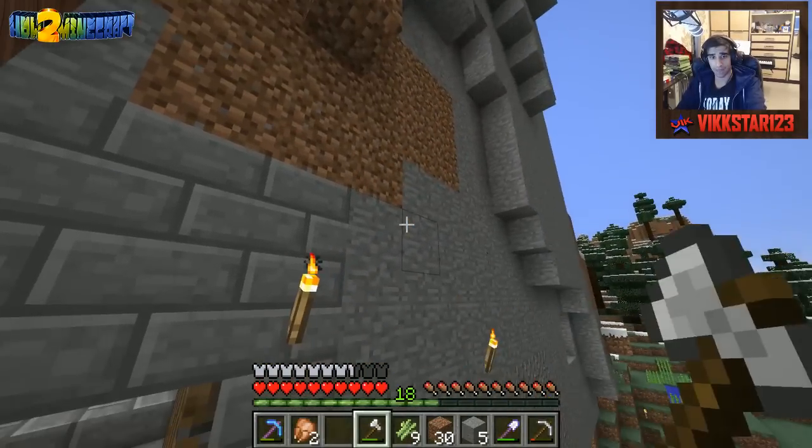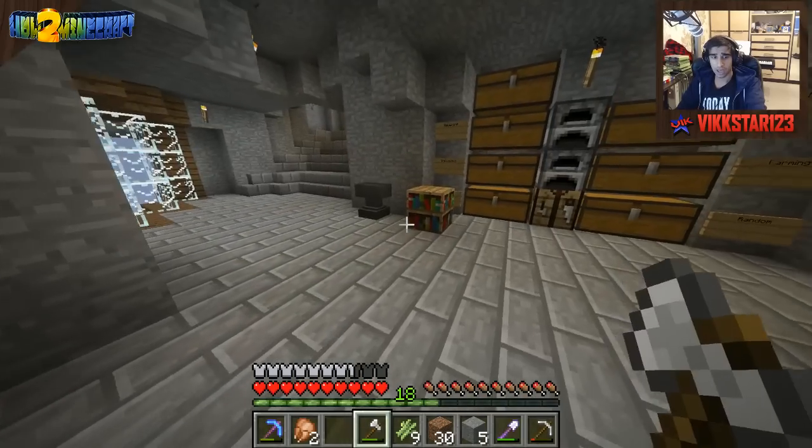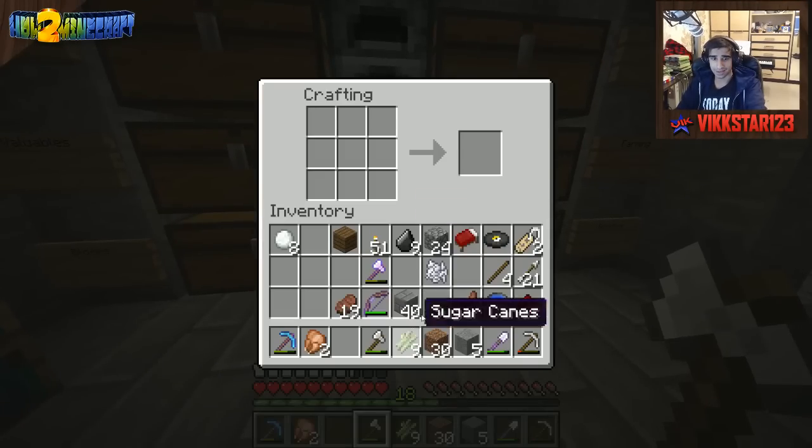Now, what we're going to be doing is going to, you know that huge wall we found down that way? The big dungeon down that way? We're going to go and try and take it on in today's episode.